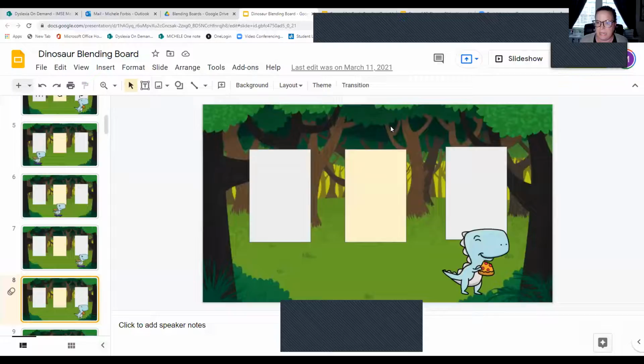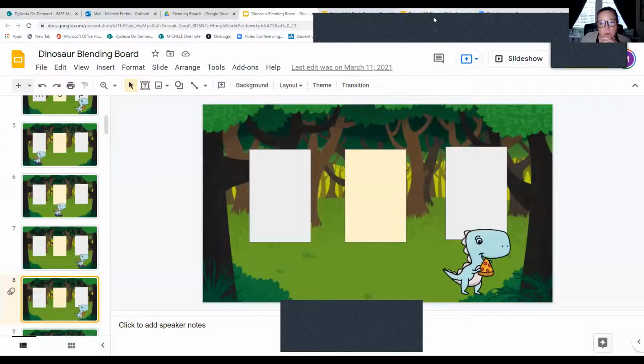If you're just working on blending and getting that automaticity down, then you can just use these. And I created several for the early wraps in Take Flight that are in the SharePoint. So you don't even have to do that work. Like, I just took the words from the wraps in Take Flight and put them on these blending boards. And that really helped my kiddo a lot. We just practiced and practiced and drilled and drilled.